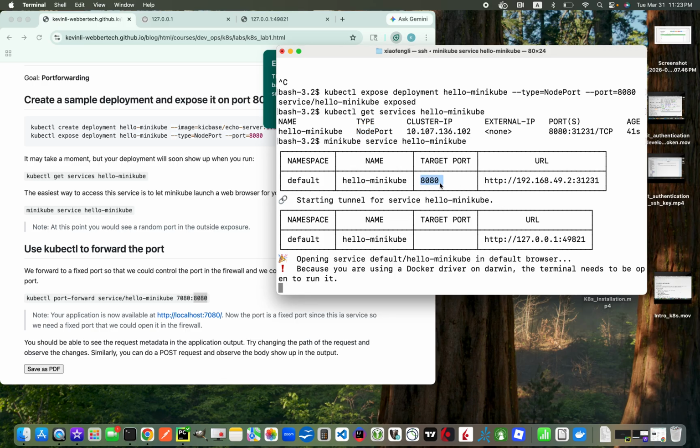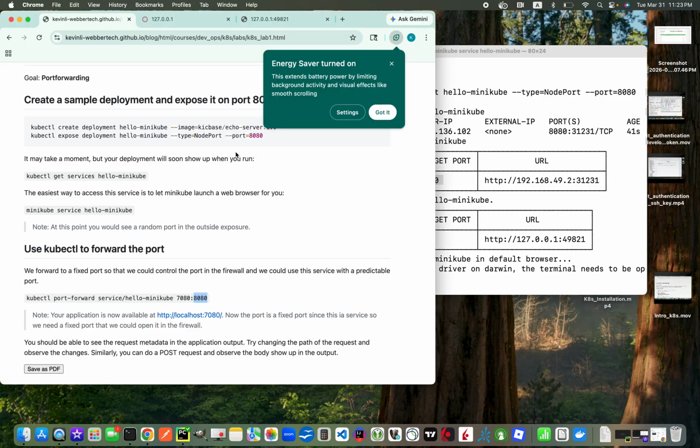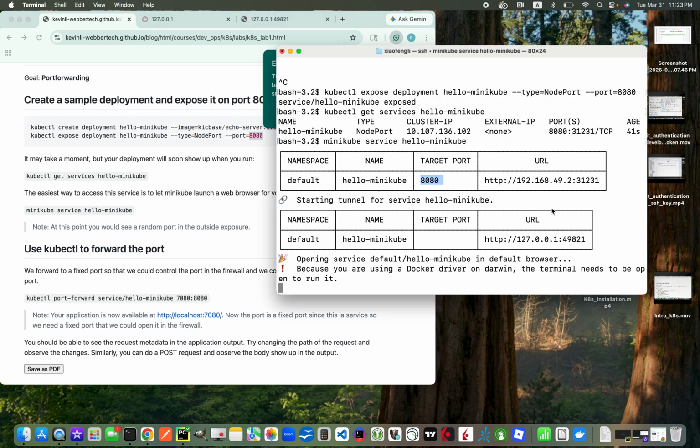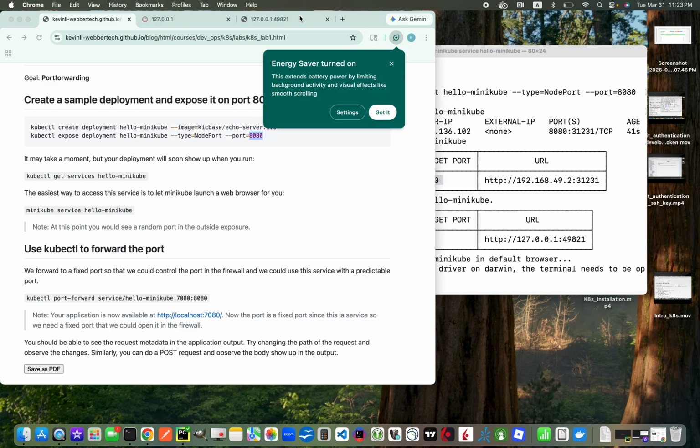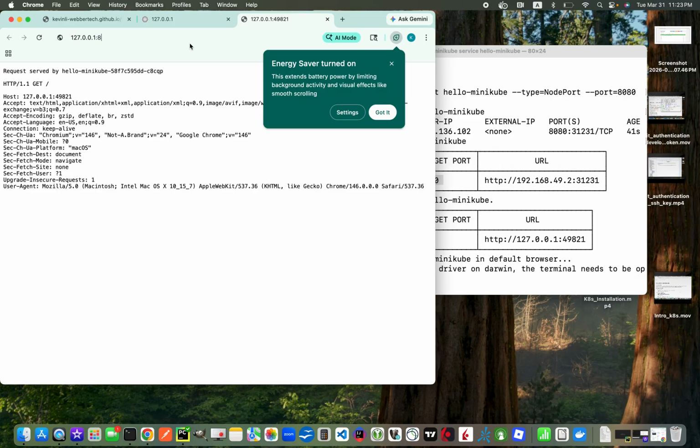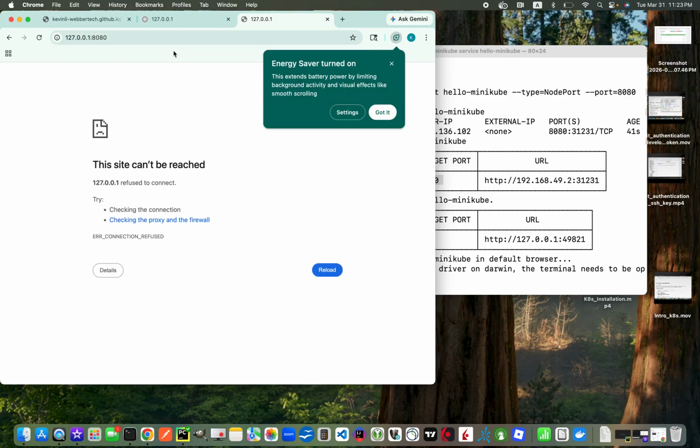That is the node port, this one. We're going to forward it to something. Currently it's only running on these. If you change that to this, it will not work. But with the port forwarding, it will be different.